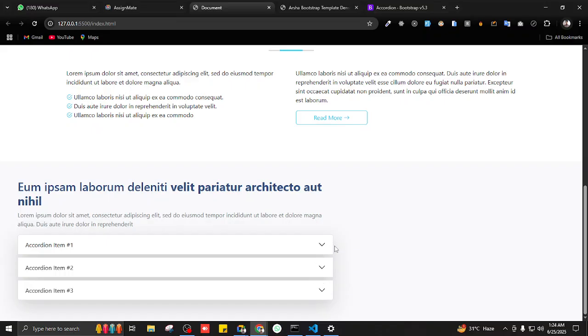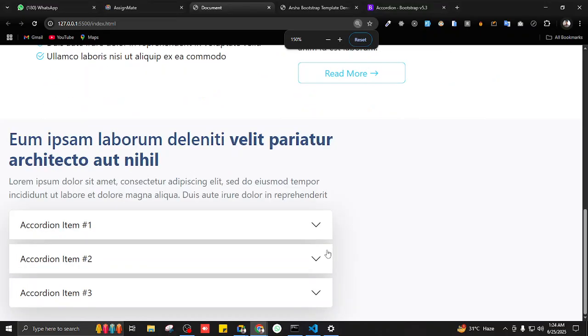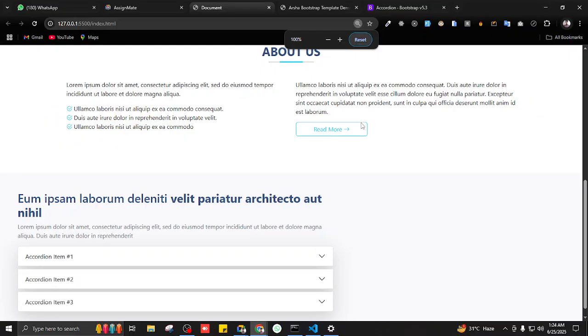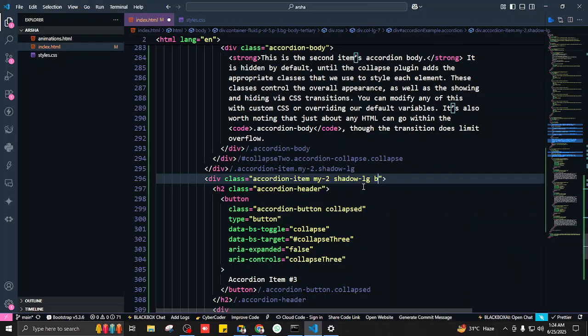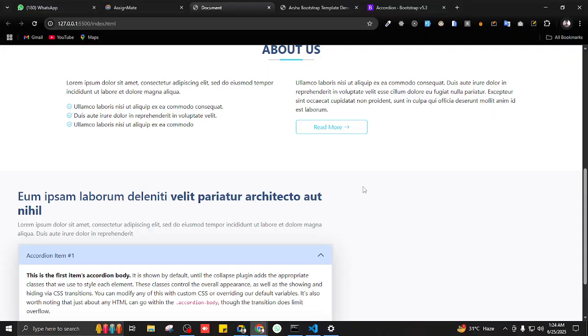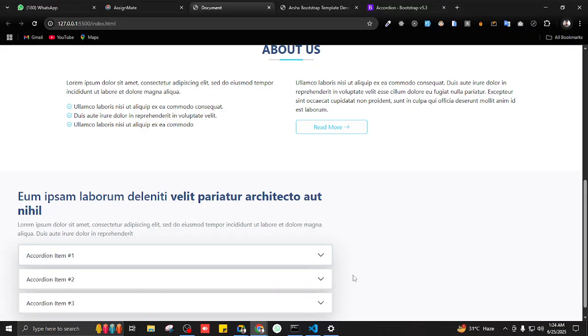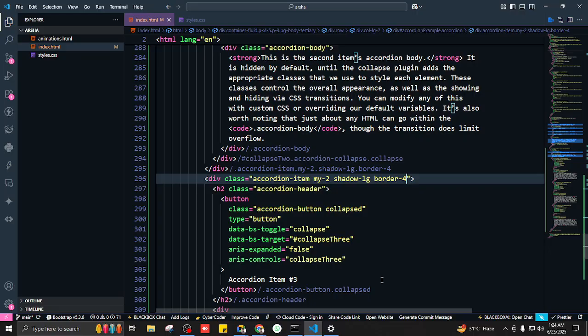Now we want to remove the border. Can you guys see the border around this accordion? It's really small, but we have a grayish border here. Very good. But it's not border none, it's just border and then dash 0. If you want a thick border, we can do, let's say, border 4. It's going to put a dark border here. For border none in Bootstrap, the pre-built class is border 0.